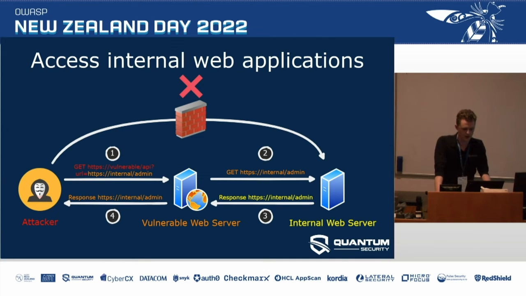You can also use it to access internal web applications. So if you've got a firewall on your network perimeter, an attacker on the public internet won't actually be able to access your internal web server. If you have your own web server sitting within your internal perimeter, you can send a request to that vulnerable server, and then that vulnerable server, because it's within the same network, is able to reach other internal services. If authentication isn't being used on admin pages for internal services, because again, you're trusting the network position, they may be able to do similar things with the local host, where you can access administrator pages and bypass the firewall.